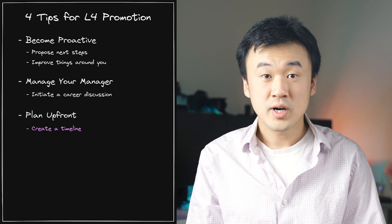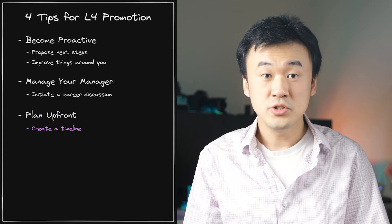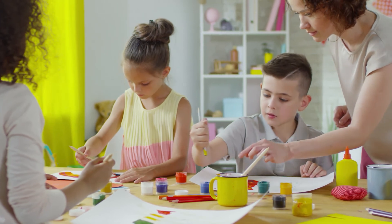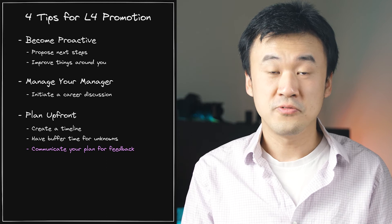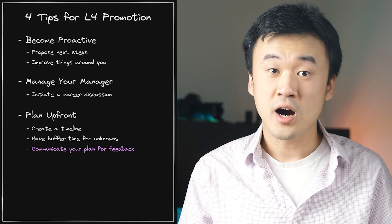Very often though, you will realize some of the tasks are something you have never done before. In such cases, it's very important to explicitly plan some buffer time to account for the learning curve and the unknowns. As a general rule of thumb, for something that's completely new to you, estimate twice as much time as what you think it will take. Or you could consult with more experienced people and get their input on how much time it will take for you to learn. Once you have your timeline laid out, share it with your tech lead or other more senior people on the team for feedback, and they may give you suggestions that refine your proposal and allow you to have a higher chance of success.